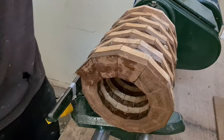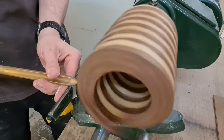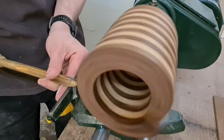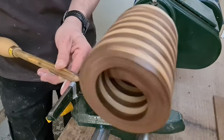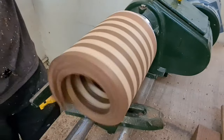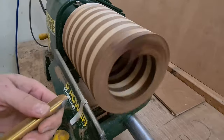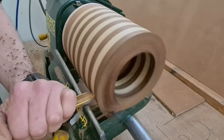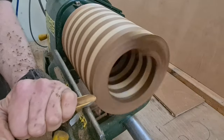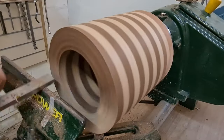A number of viewers — and thank you for those comments — have suggested that they would prefer to see a flat top rather than having the extended helix in free space, so that's what I've tried to do in this one. Once on the lathe, just get the whole shape down into a cylinder first and then work on the base of the project. The rotation of the helical pattern began to play tricks on the eyes — definitely had to take a few breaks with this one. Even though the last pieces of the helix are coming onto the tool with the rotation direction, it's just a case of turning very carefully, like you would any kind of open segmented structure.